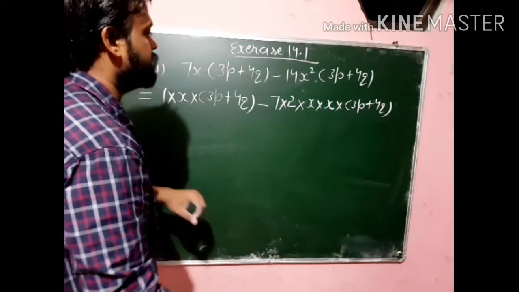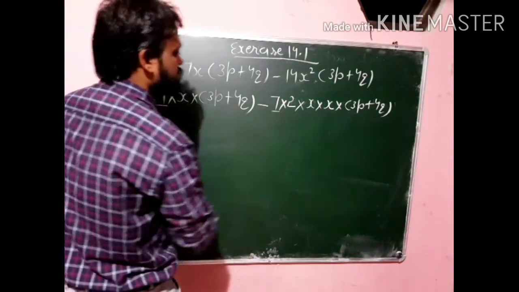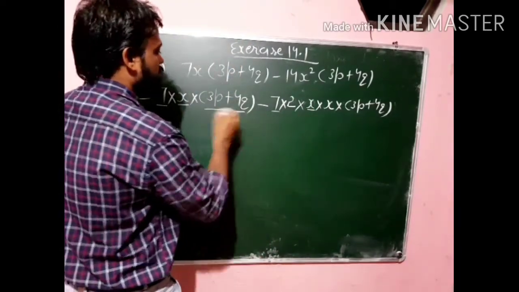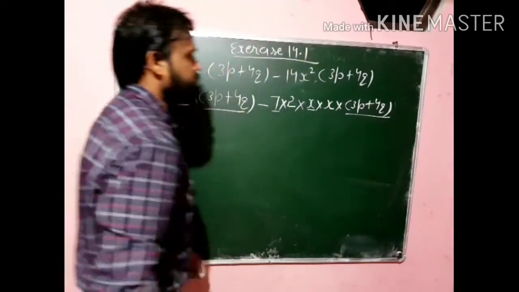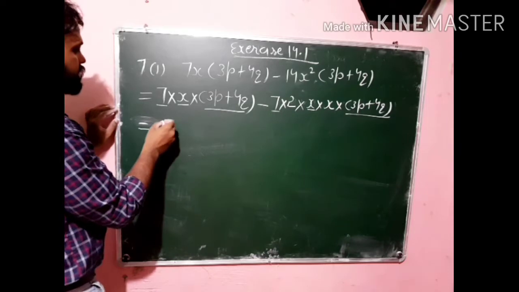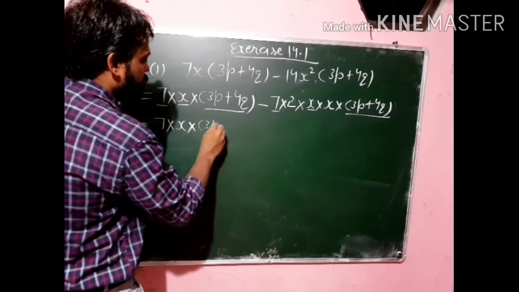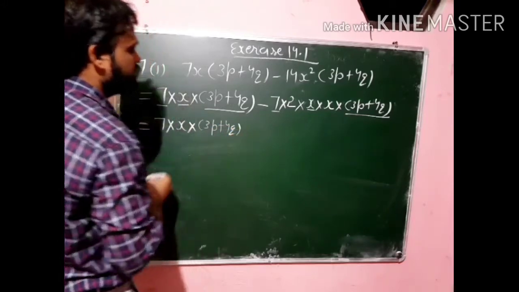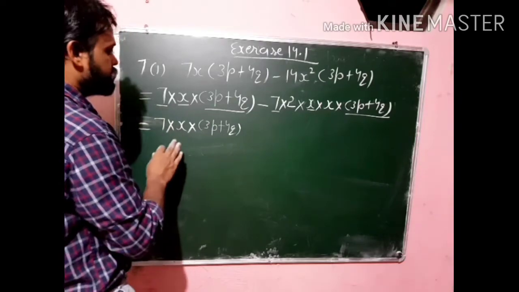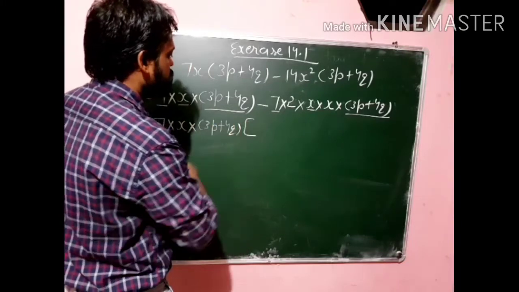Okay, now I hope this is clear to you. So mark the common factors. In this case you can see 7 is common here, and now see this x and this x is also common in both terms, and of course this bracket, and of course this whole value is also common. So now write down the common terms here, so it will become 7 multiplied by x multiplied by 3p plus 4q. So I hope this is clear to you as we are doing earlier. So take the common terms here, so write down the bracket. So you have to use this bracket this time.